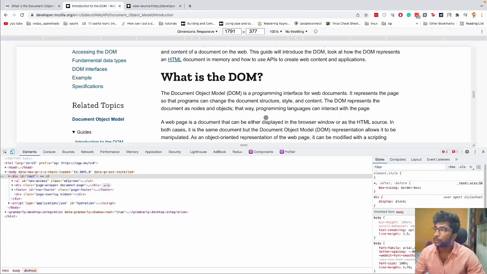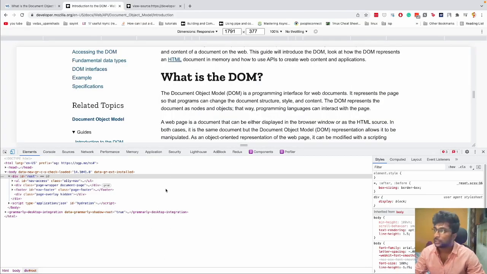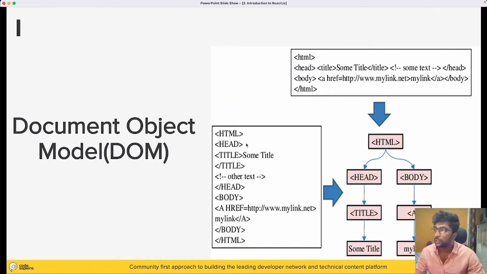So for that programming interface on web documents, the browser converts this HTML document into a memory object, which is the logical representation of this document. So DOM is nothing but a logical representation of the HTML document.